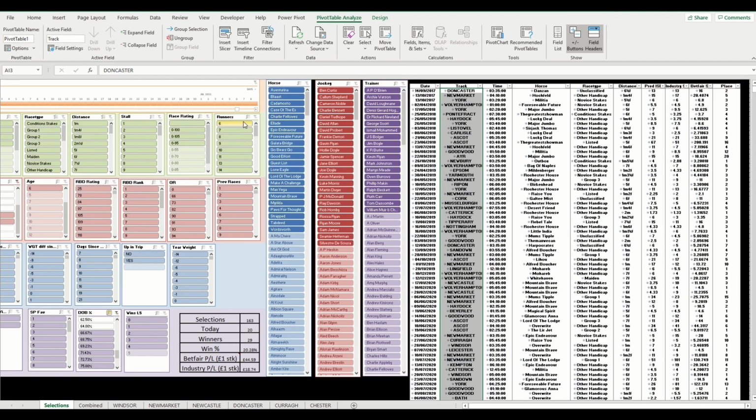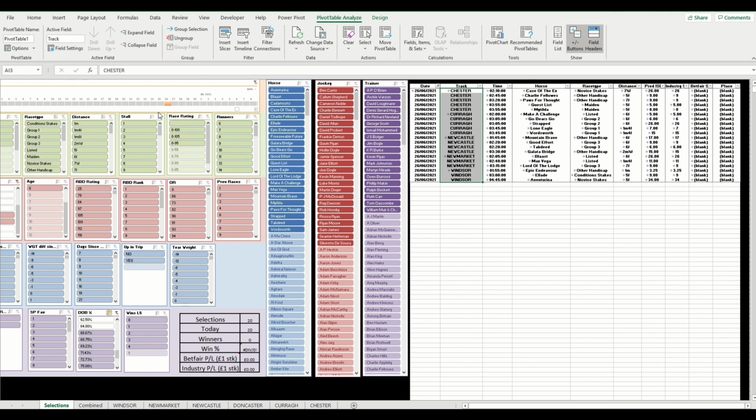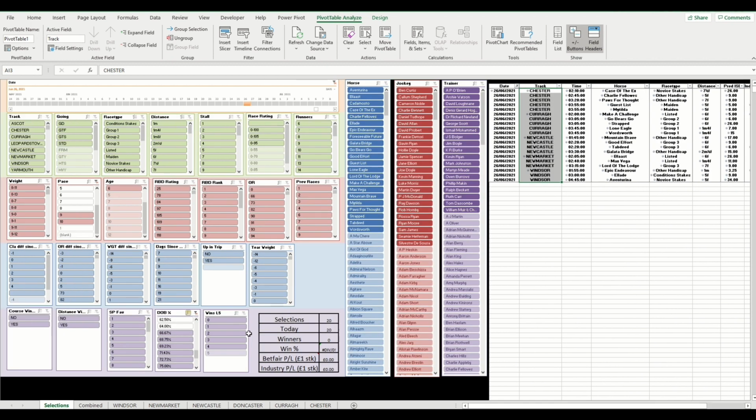Now, if you did want to just look at those horses for today, quite simply, you can just click on the date and you can slide this function, which opens that up even further. And you can filter that to months, quarters, or years as well. So it's defaulted to days. So I think you can see there already how powerful this can be.